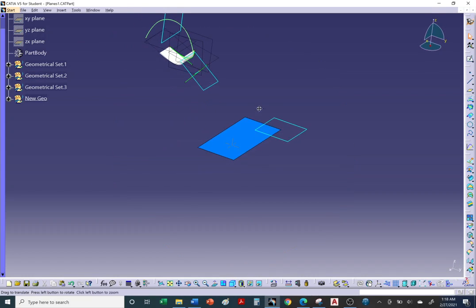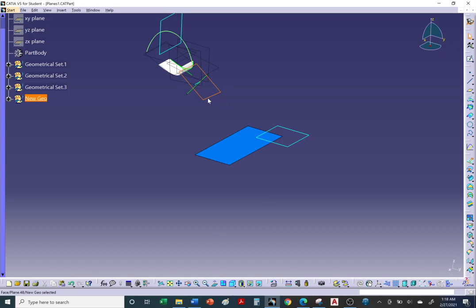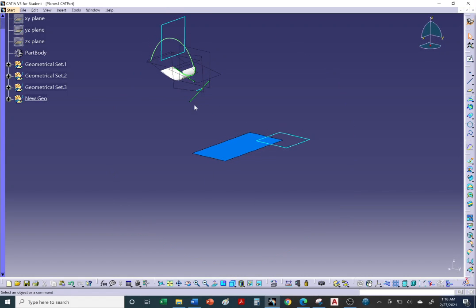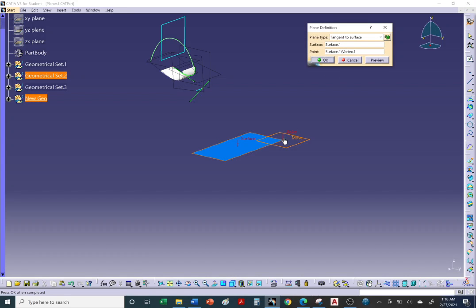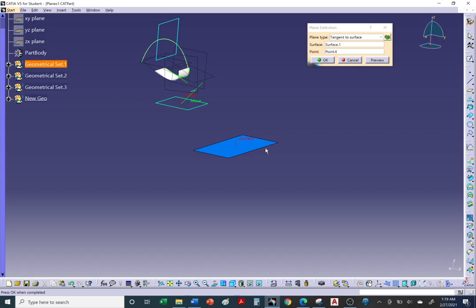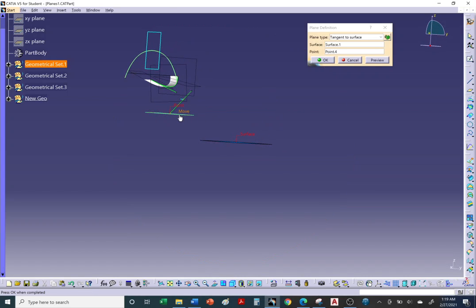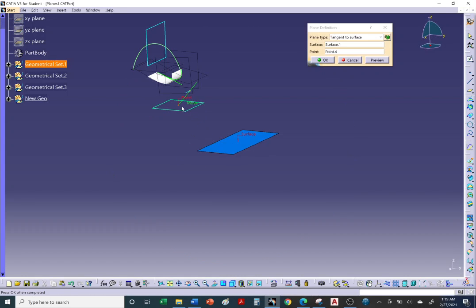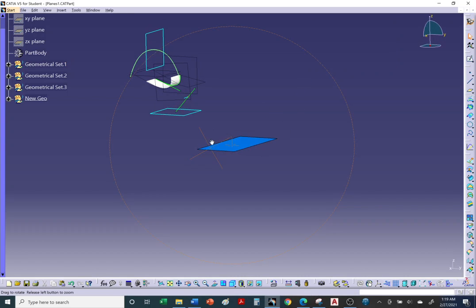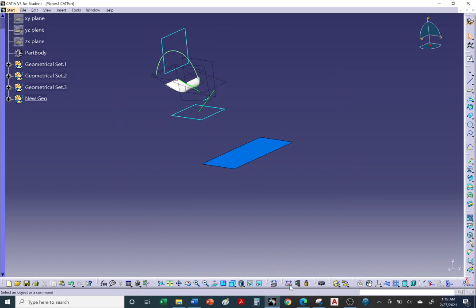Now, what if I chose a different point but kept the surface? Okay, let me hide this plane here. Let's say I chose one of these points. So I'm going to double click on it. Say, hey, instead of this corner on the surface, I'm going to pick a different point. Let's say I pick this one. See what happens? It's no longer tangent to the surface, but it will stay parallel. Okay, so even though the plane is no longer touching the surface, it will stay parallel. Except now it's crossing this point and not the vertex on the surface. Okay, pretty cool.